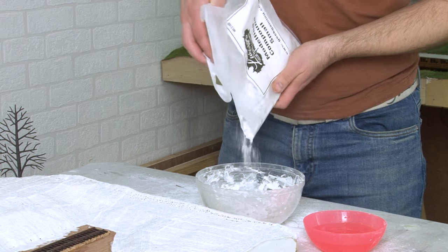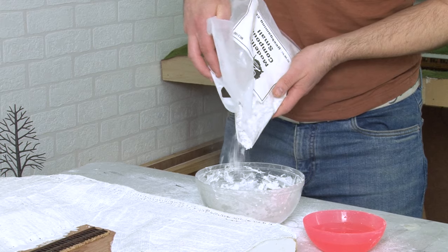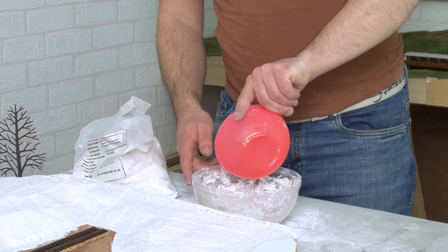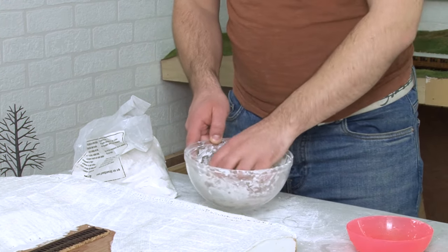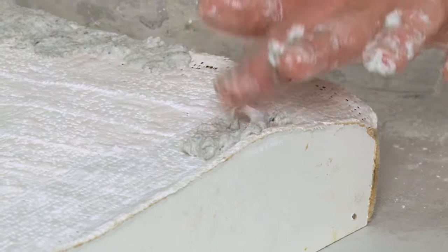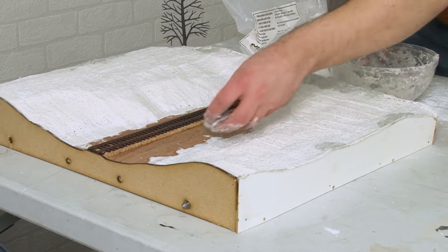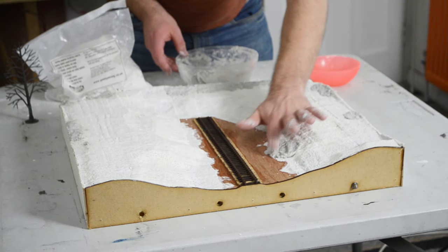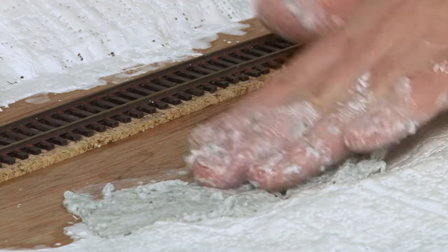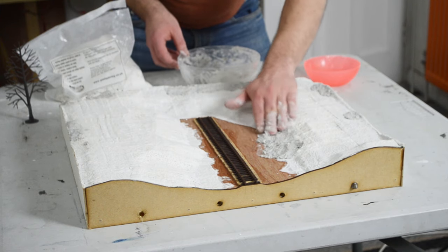In some areas you might want a bit more control over exactly how the land lies, so for that let's try some modelling compound, also known as sculptor mould. This is sort of like a lumpy powder that you can buy bags of, and when you add water to it it turns into a sort of sludge. Using our hands we'll add small amounts of the modelling compound to the layout and do some good old-fashioned messy modelling. Using your fingers you can manipulate it to smooth out gradients or fill in gaps, which will help you achieve a more natural flow to the landscape. Another option is to use clay, although I've found that the modelling compound dries a lot more quickly so you can get round to painting it much sooner.